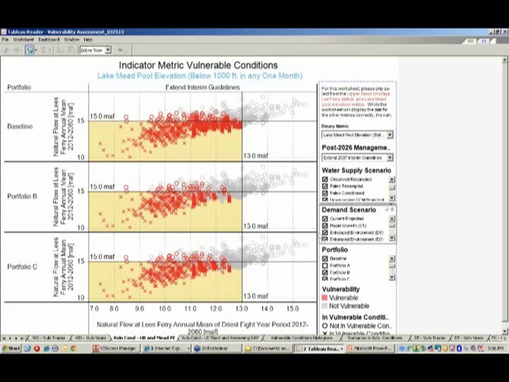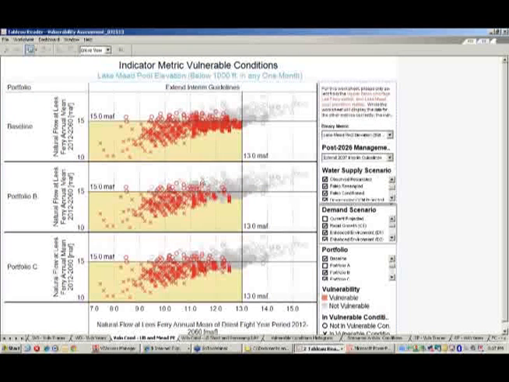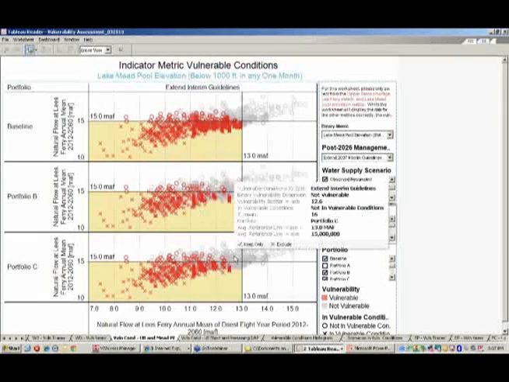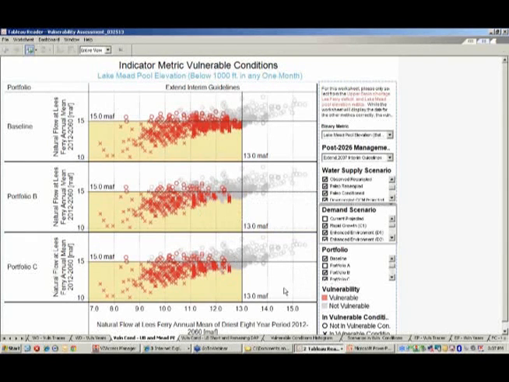We can also introduce or filter using the Tableau workbooks so as to remove certain scenarios and see how the results change. So if you're particularly interested in these results here, or perhaps some of these red circles that are vulnerable but didn't fall within our vulnerable space, you can start to see what scenarios they are associated with, and just to see, are your conditions more effective for certain supply-demand combinations and perhaps less effective for others.